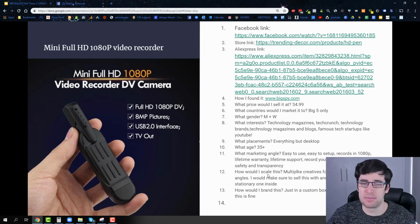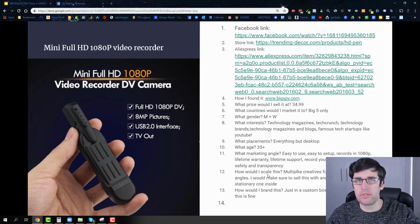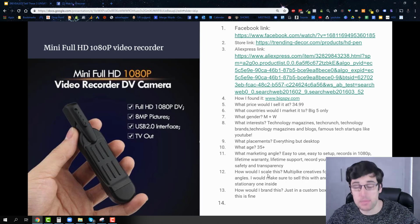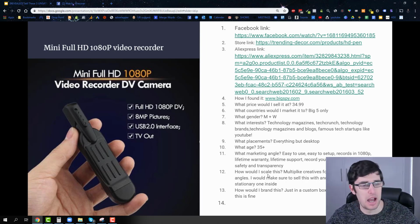Focus on your creatives. And how I'd brand this, just a custom box with this sticker, that is fine. Because of the type of item, again, just something simple like that, right? So you can see a bit of a theme going on. Again, if you want to scale high and you want to brand, the thing that I'm starting to see a lot more of, especially from proper established brands, is, I don't know what you technically call them, but hamper boxes, and that's what I'm looking at doing, where it's got this item.